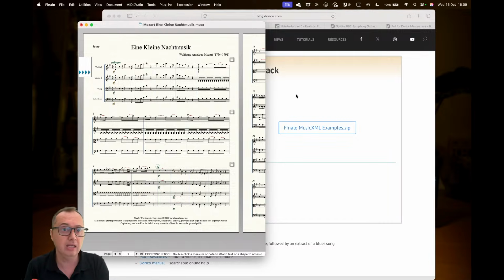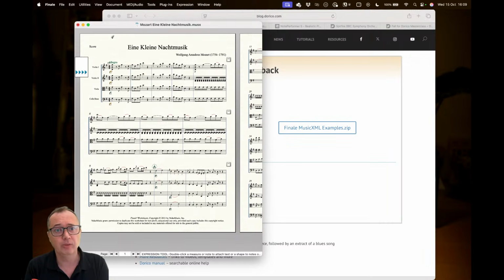I'd actually say potentially what I'd do really is export your Finale file as a PDF as well. The PDF file is very useful for printing because it's exactly what this looks like. So if you then, for some reason, can't open Finale in the future, you can still open the PDF and you can still print your file exactly as it looked when it was in Finale. But what you can't really do with the PDF very easily is edit it.